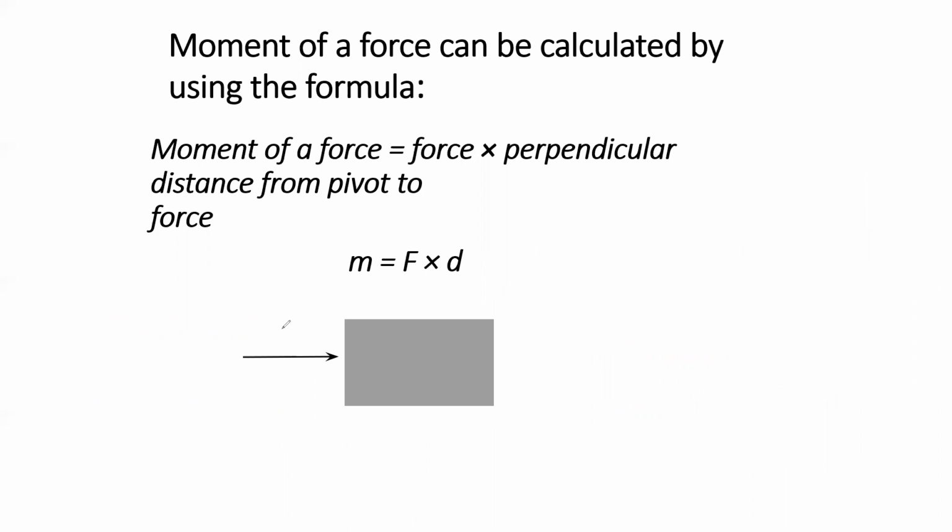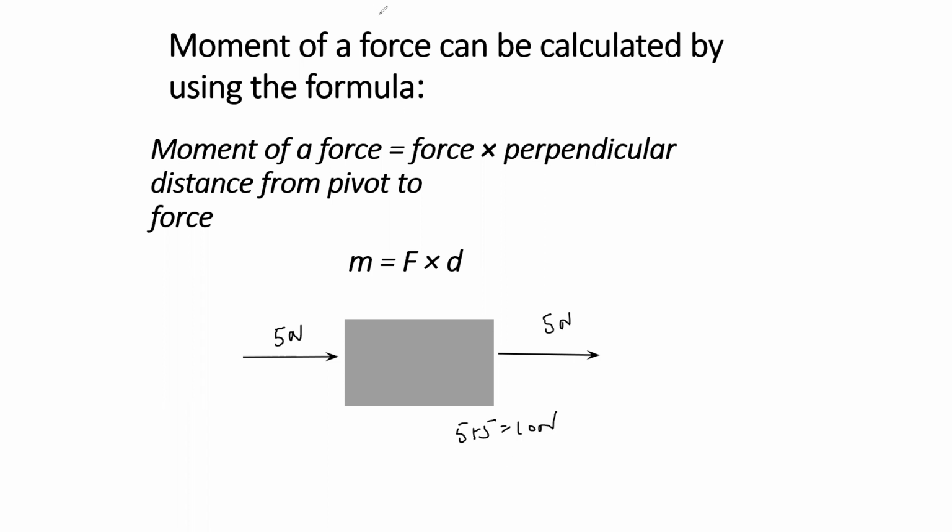Look, for example, a force of 5 Newton is acting towards the right, and another force of 5 Newton is also acting towards the right. If I ask what is the resultant force, what is the result of these two forces? We will add them because they are in the same direction: 5 plus 5. So we take 10 Newton.